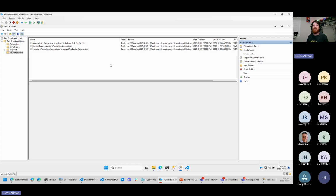And this all started from there's got to be a better way to do this, not only for my own work. It started from how do I do these things better, and it very quickly morphed into how do we as an automation team do these things better. And so this is the automated version of all of that.